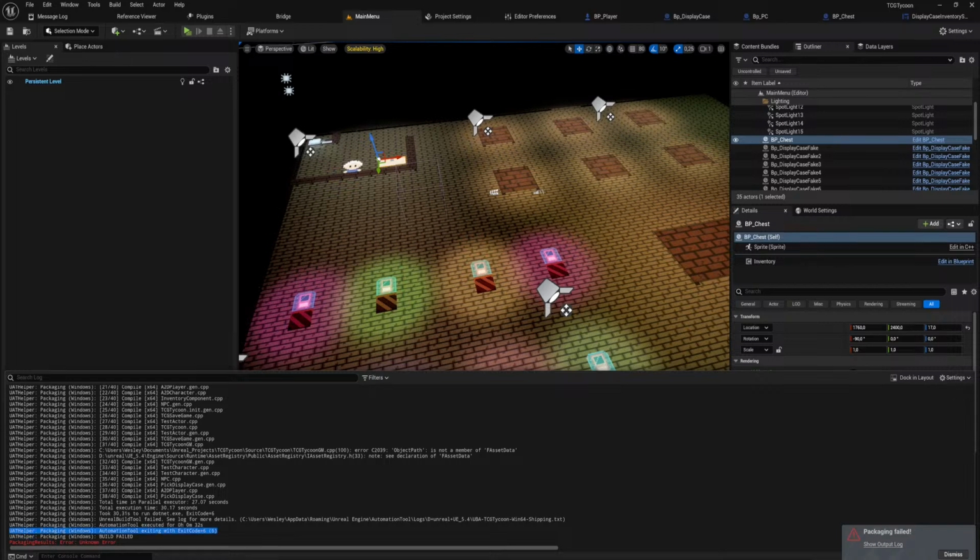Error code 6. Let's see. Object path is not a member of asset data.